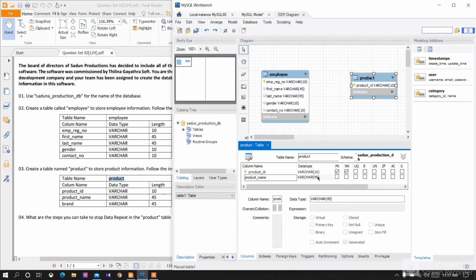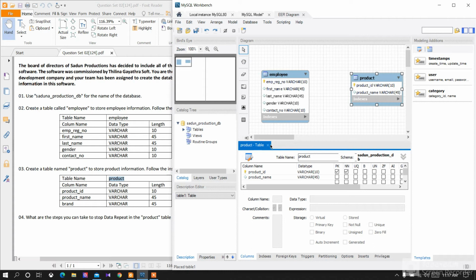Product name is also 45. But the third one, brand: most of the time product names are different from each other. They are uniquely named, one by one, as products, but most of the time there will be more repetitive data in the brand section, I think.